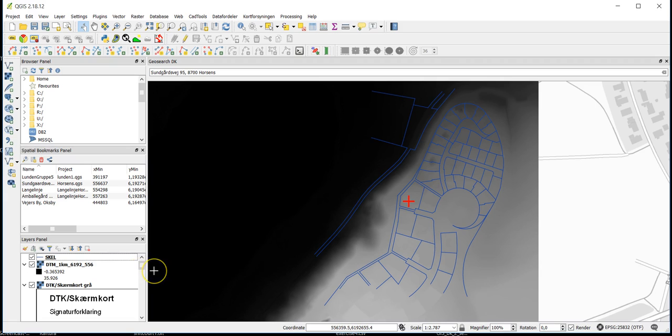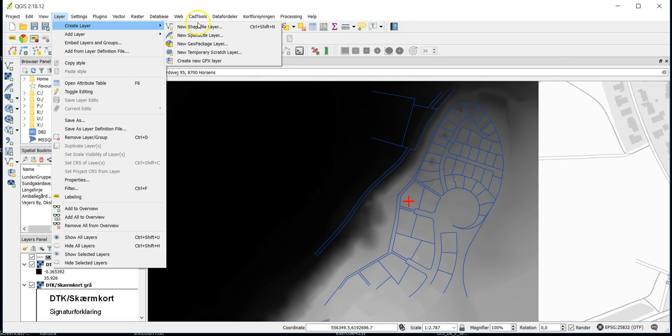Now we want to create a polygon layer. We do that by using this one, new shape file layer. We can get it from here, or we can get it from here, create layer, new shape file layer, Ctrl+Shift+N. Let's take it from here.